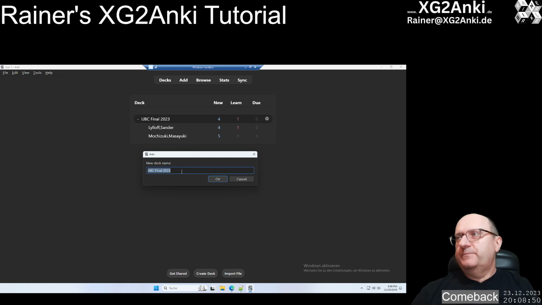So by definition, the deck parameters are at the end of a deck name and they have to be in square brackets. So first of all, I will click here so that the selection is deselected, and then I make it blank, which is optional. Important is a square bracket, then the parameter, which is just a letter.